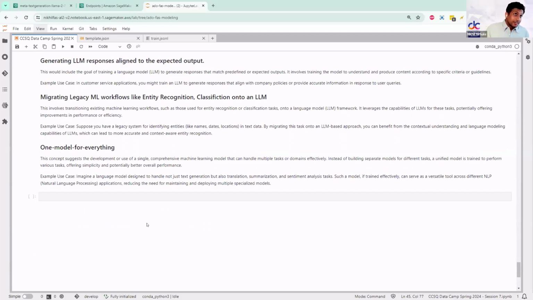You ask it a question, do classification for me, it will respond in a certain way. If you just say do entity recognition for me, it will do it in a certain way. So one model for everything is a possibility here. But these things are constantly improving, so something to keep an eye out on and keep trying new things. So that's where this is pretty advantageous in nature. So that's all from me.